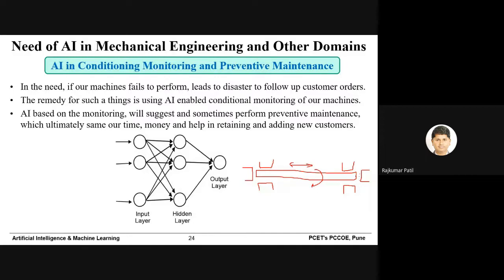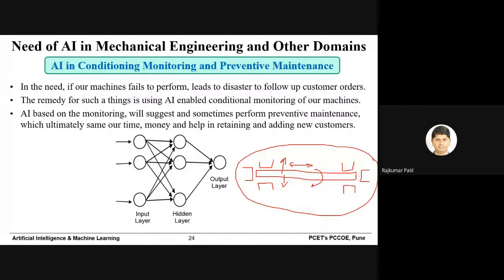If the shaft moves in axial direction beyond a certain limit, for example 1 millimeter, then that signal is automatically received by the control system and it will stop the functioning of the machine where the shaft is deployed, so that there will not be any accident. Similarly, if there is a movement in radial direction crossing a certain limit, similar actions would be taken. So in such a magnetic system, the sensors are generating data continuously, and that data is given to the control system.